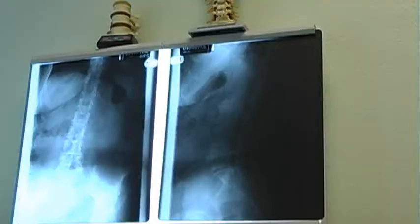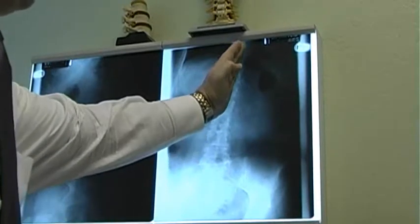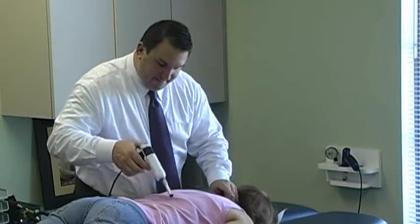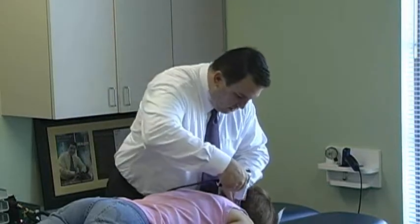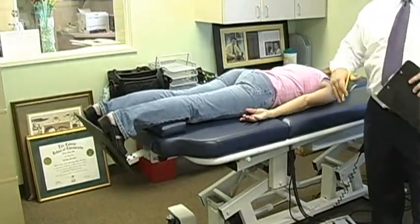The trick is to apply a force and to produce a very precise motion. You want to apply the right force at the right time to cause the motion that's going to help the patient, not hurt the patient. That's one of the reasons you developed the impulse device — it takes away some of the human error. With the impulse device, we can have repeatable thrusts every time. We have this table designed so we can lower patients down to work on them while they're laying down the same way they are standing.